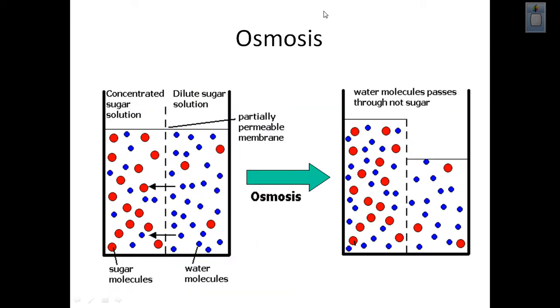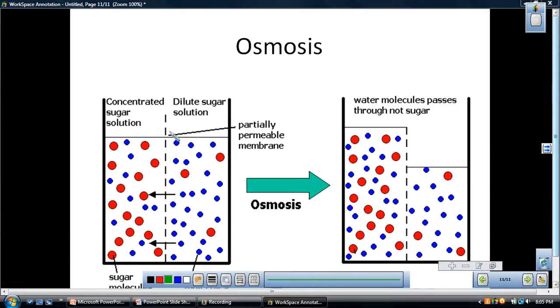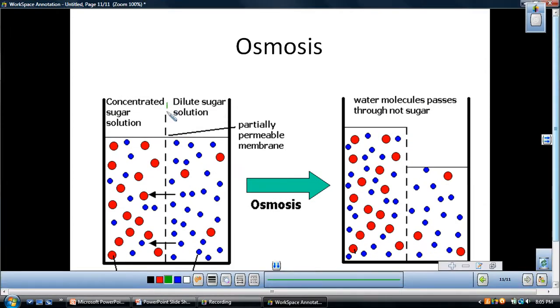Okay, this picture is the same thing. In this case, it's just a different graphic representation. But you can see, here's the selectively permeable membrane. I'm drawing it in green. That's the cell membrane, and it is permeable to water, but not sugar. So sugar is not allowed. It tells you right here in this diagram, it's an artificial model. It tells you that water can pass, but sugar cannot.